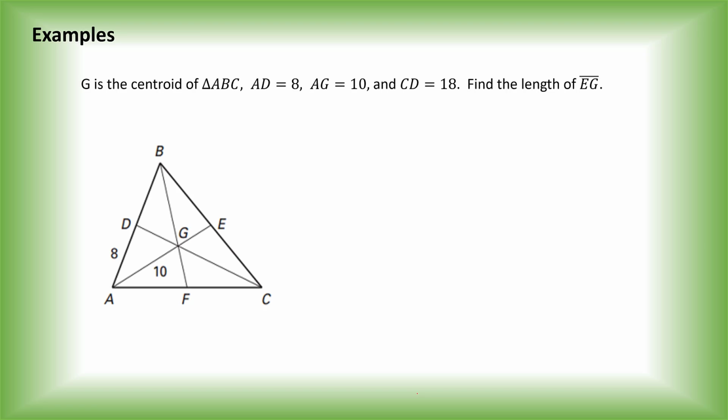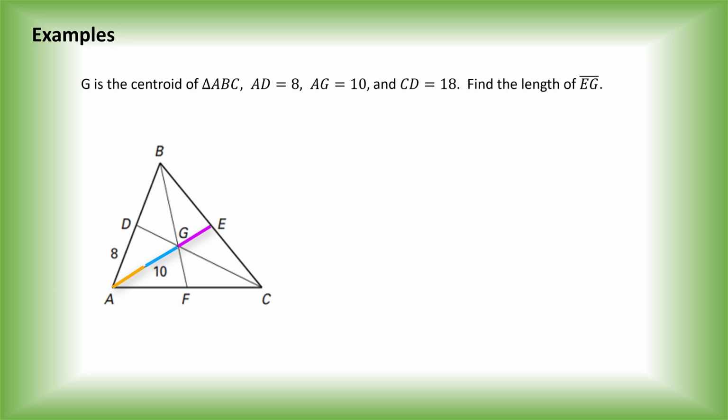This next problem is asking for the length of EG. Well, EG is part of a median because it's inside of my triangle here. So what we're going to need to do is color code the entire median with our 3 colors. So I'll go ahead and do that now. Orange, blue, and pink.